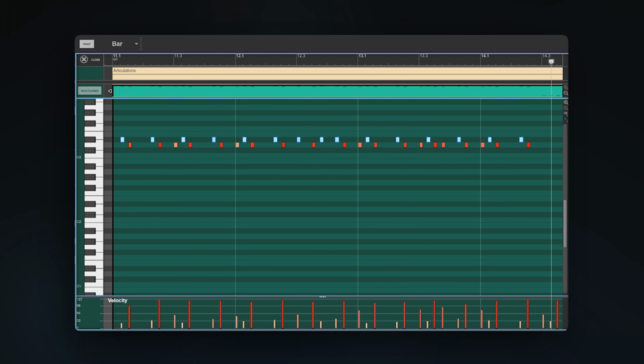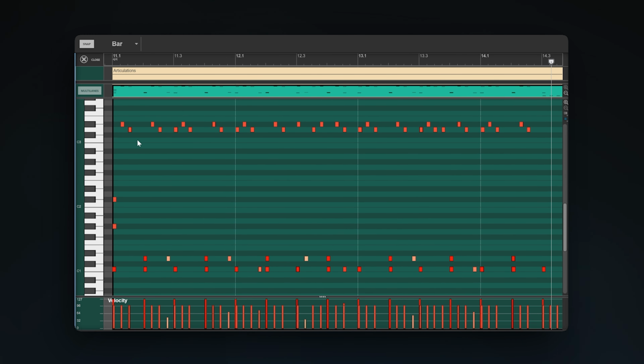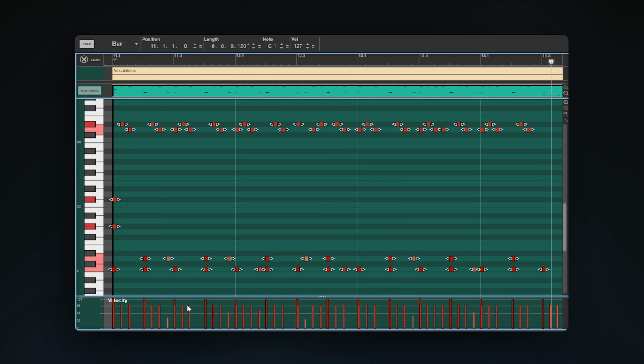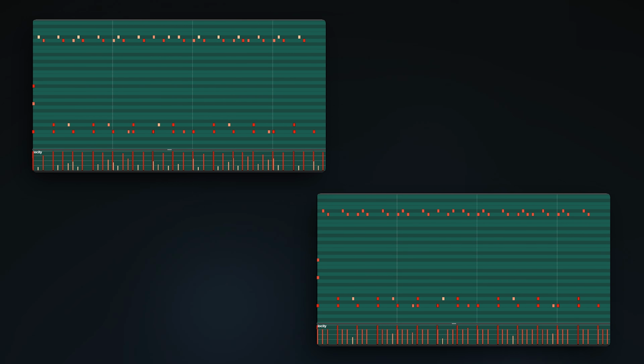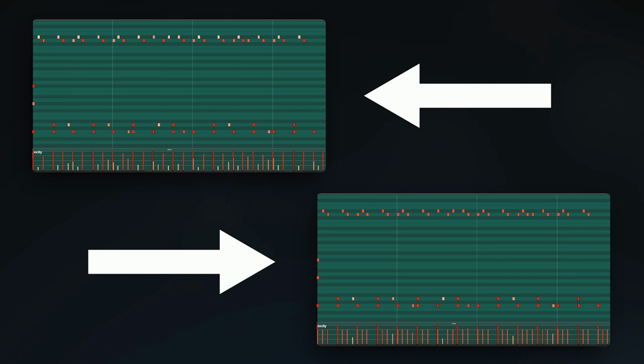If I didn't add any ghost notes or velocity variation, it would quickly sound robotic, which isn't always a bad thing. Sometimes that might suit your track. But for this one, I wanted a more human feel. I'll play the same part back first with all the hi-hats set to one single velocity, and then again with the varied levels.